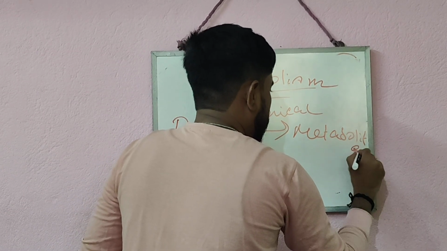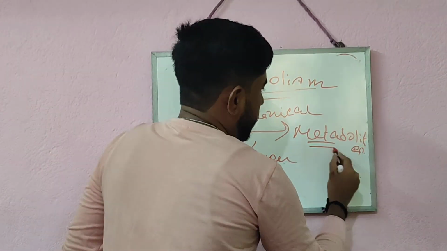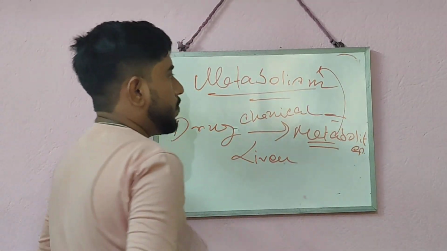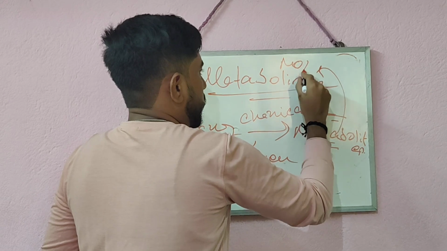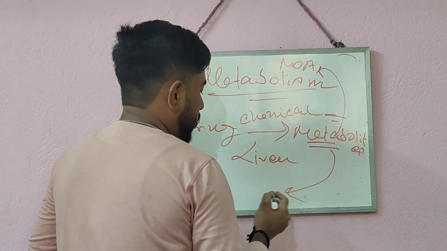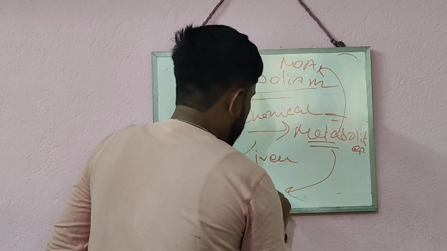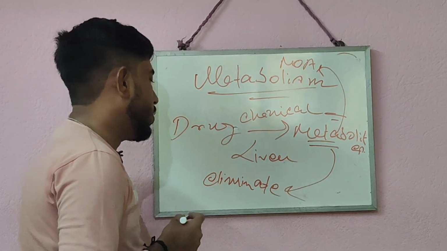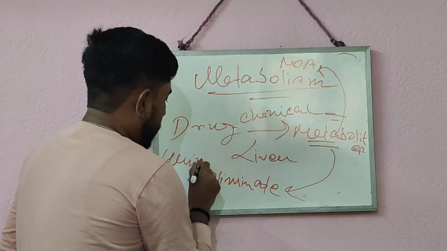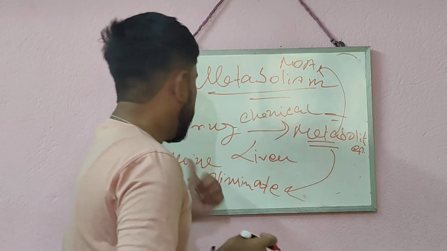What is the purpose of that process? By metabolism, they prepare metabolites in which the important part will act in the body's mechanism of action, and the remaining part will go through different mechanisms and routes and be eliminated from the body. Mainly the drug goes out of the body by urine, and different routes are also there, that I am going to explain in the next topic when I explain the elimination process.